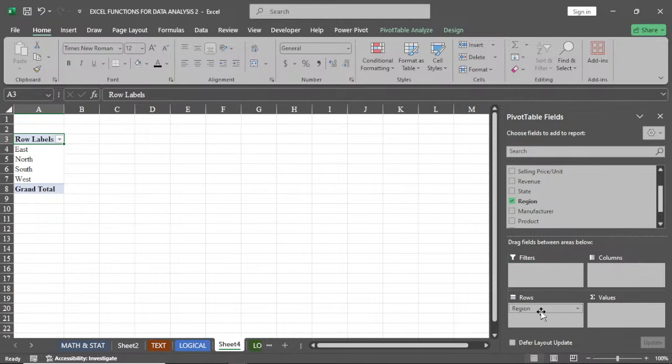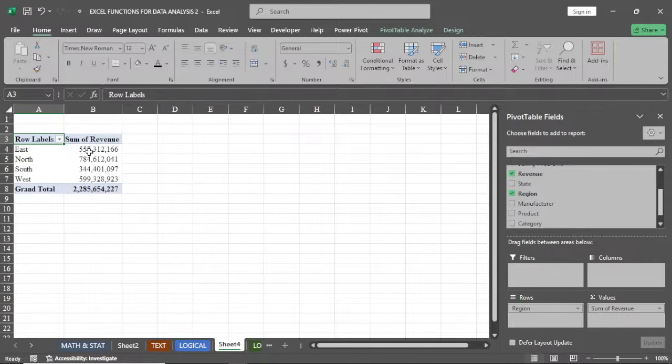If you now want to know the total revenue generated from each region, we have east, north, south, west. So here I will take my revenue and move it into values. Automatically it shows me the sum. These are the revenues generated from the different regions.